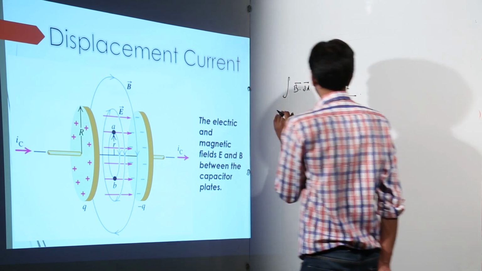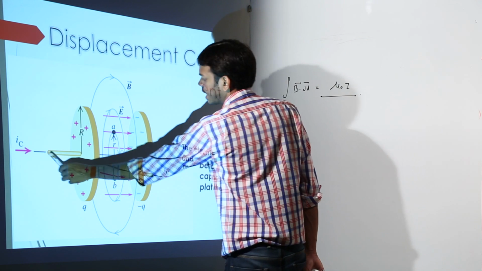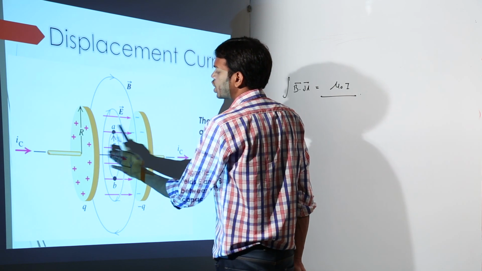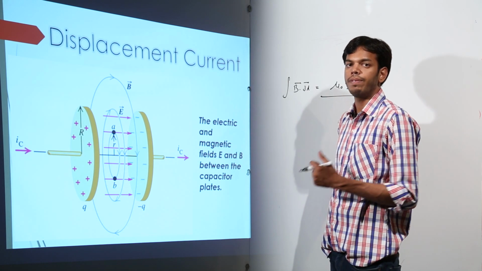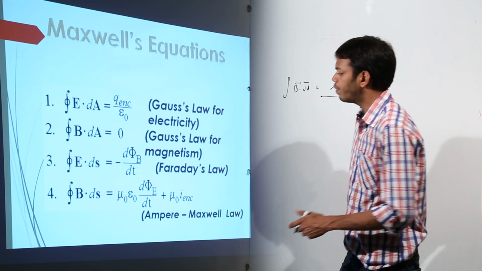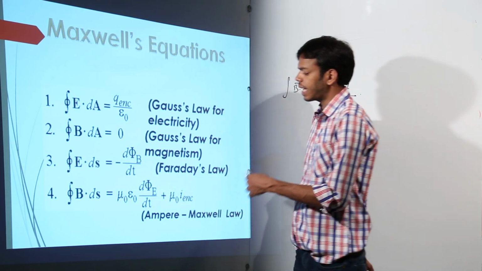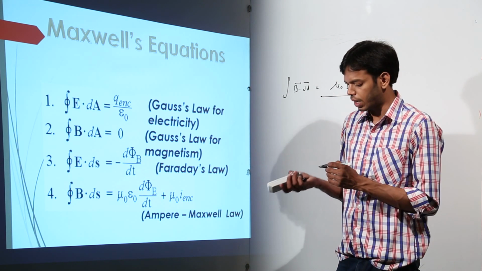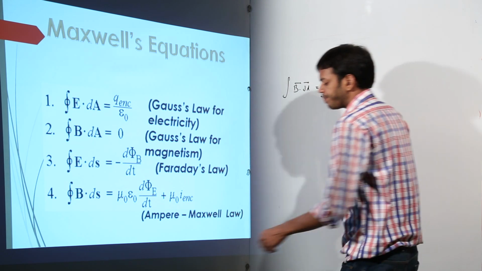So this equation was consistent only for the place of conduction current, that is this much part, but where there was a changing electric current and hence changing electric field and hence a changing magnetic field, there was displacement current and there was a formula derived for it, which was this one, right? Mu naught epsilon naught d phi by dt. This epsilon naught d phi by dt is the value of displacement current. Let's revise these equations which I have already studied.